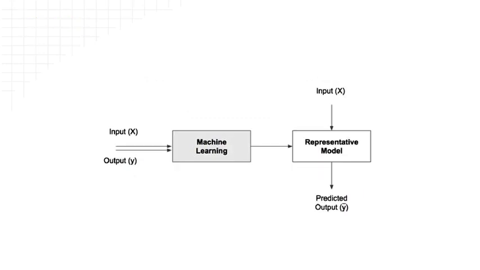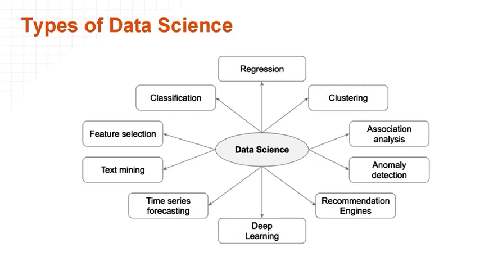For example, here we are giving an input x, output y to a machine learning model, and whatever output we get from that model is a representative of the input x, and it predicts the value of the output. For example, if you want to predict the weather of today, then you take the input data from the past and design a model to learn from that past data, and whatever value you input to that model, it will output the weather values based on the past data the model has learned.